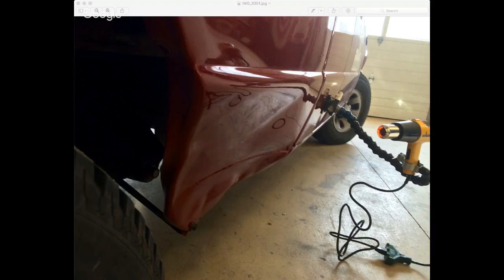So what I actually did was obviously I had heat on it. One of the biggest concerns is at the very bottom of that dent, you can see where that line is. That was where it rolled underneath of the bedside, so that was kind of all smashed out. Where that 10 millimeter bolt is, right by the wheel where the brace is, that's supposed to be underneath of that bedside. So my first approach was unbolt it, remove that brace. We ended up replacing that brace because it was bent beyond repair. So that kind of freed it up a little bit.